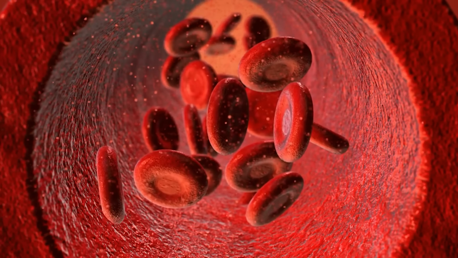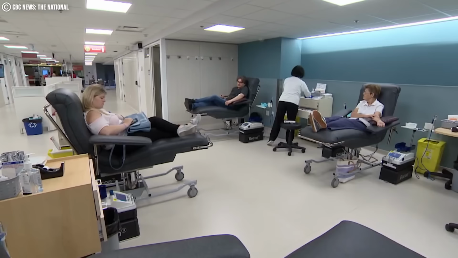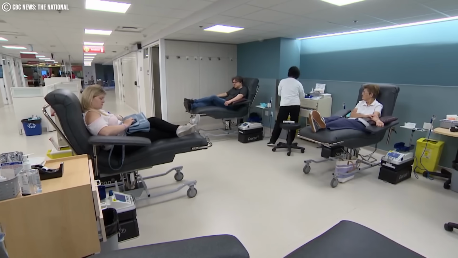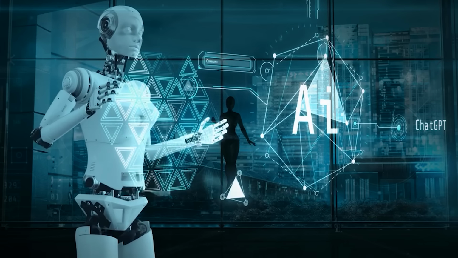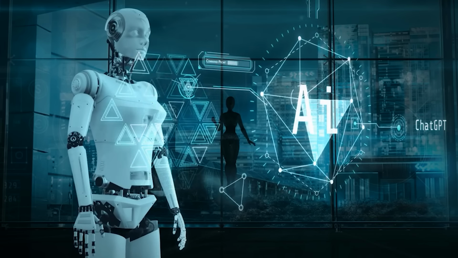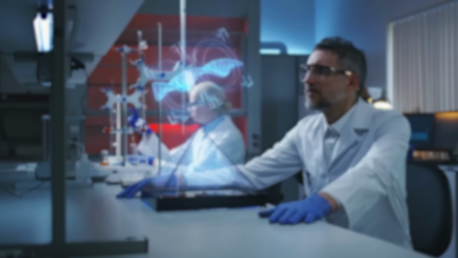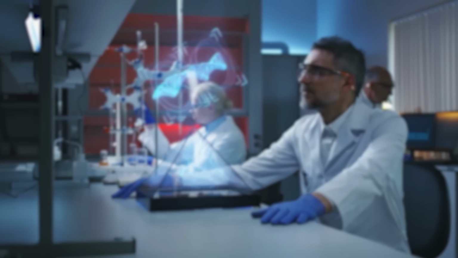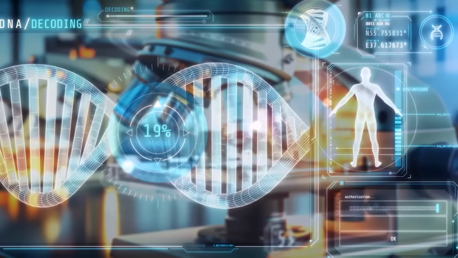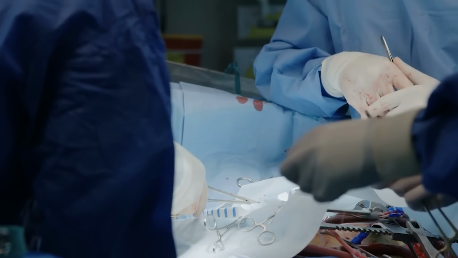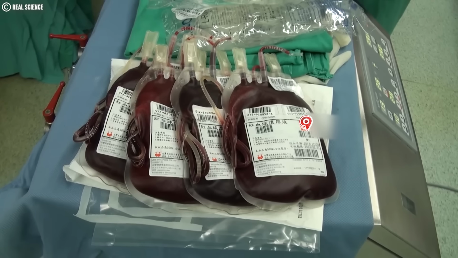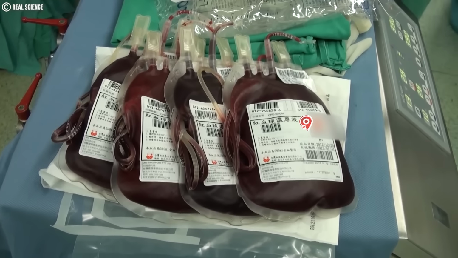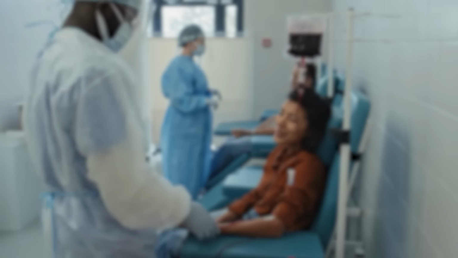Organ transplantation could also be revolutionized. Today, O recipients face one of the toughest challenges. They can only receive organs from other O donors, which creates long waiting lists. AI is already helping optimize donor-recipient matches by analyzing huge transplant databases. But looking further ahead, AI could guide gene-editing technologies to recode donor organs, making them universally compatible. In that future, the bottleneck of O recipients waiting for O organs might finally disappear.